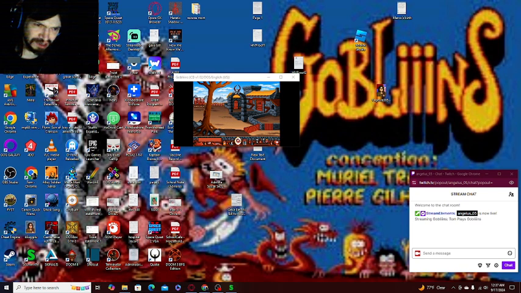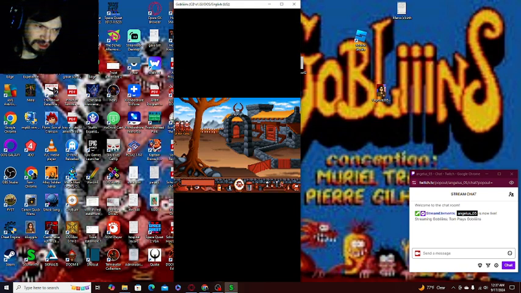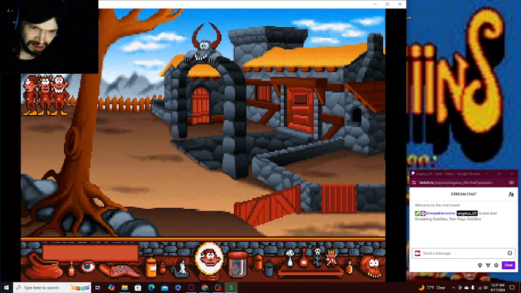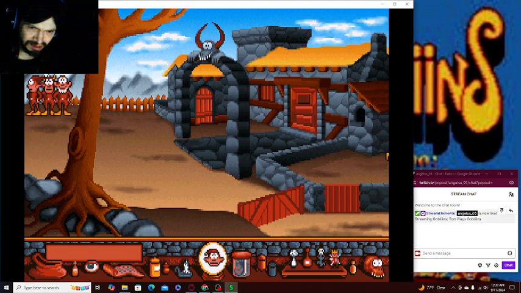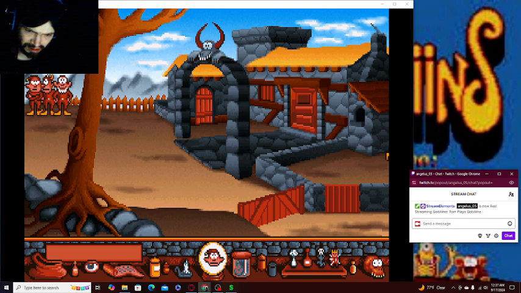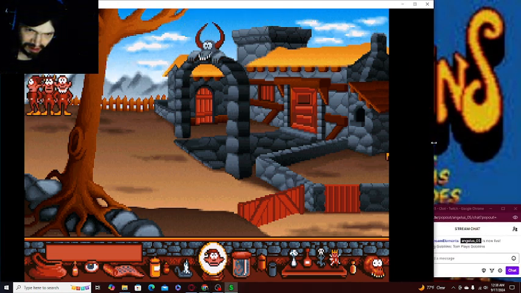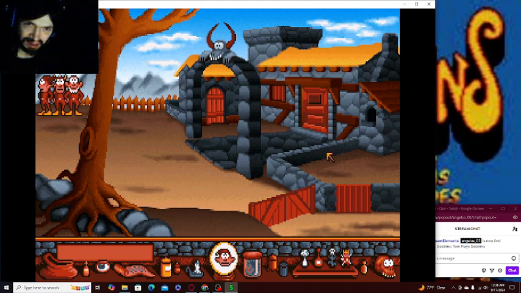Oh, by the way, I'm gonna have to increase the size of this. Like this. There we go. Put this down here. Yeah, that's as big as you're gonna get in this game. Unfortunately, kinda small. Anyway, welcome to Goblins.